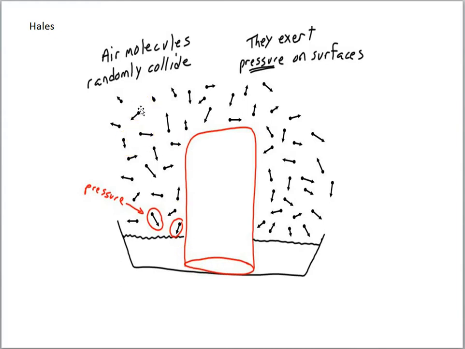Now, the little black dots would be air molecules. Well, what is air? It's a mixture of various gases, mostly nitrogen and oxygen and some carbon dioxide and some other things. But the dots would be air molecules, and the arrow would indicate the direction of motion of a particular air molecule. And so we can imagine that these air molecules are bumping around in all different directions. Some of them will be bumping into each other, some will be hitting the wall of the jar, some will be hitting the surface of the water.